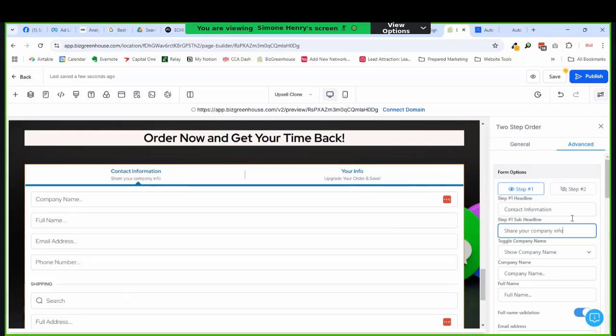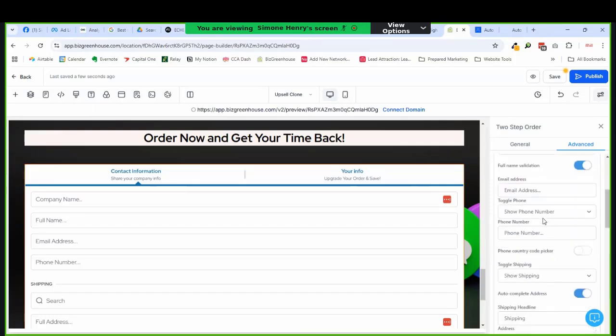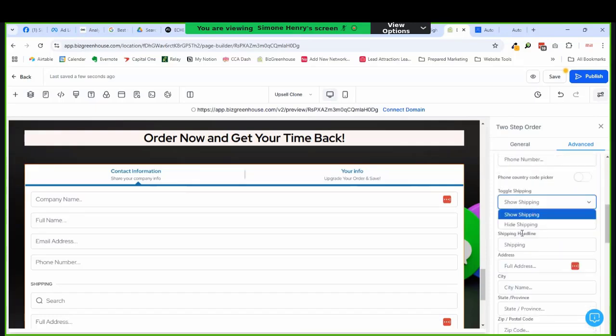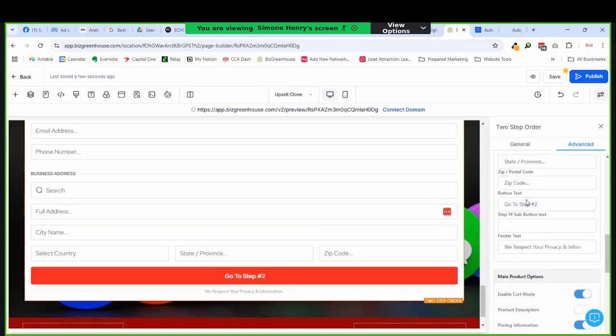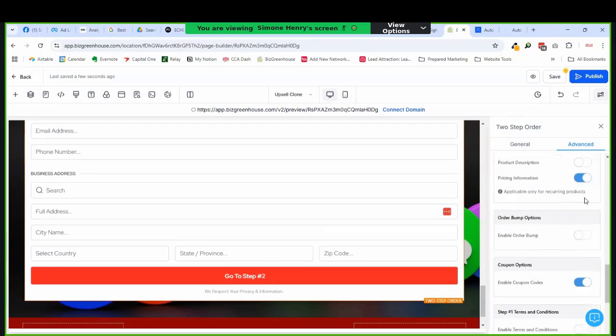And for the shipping address, yes, we are showing shipping, but this is business address. All right. So collect all of that. Go to step 2.